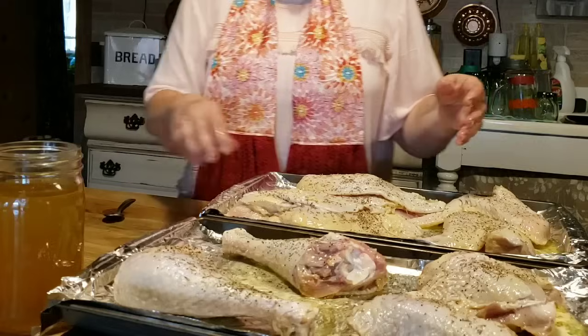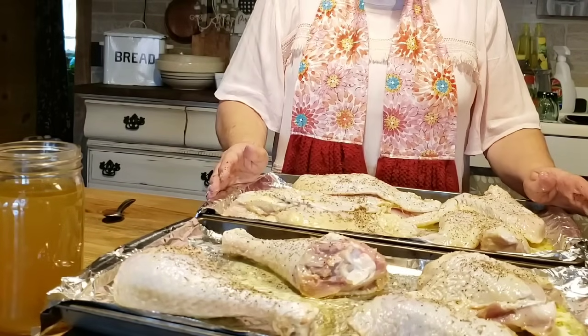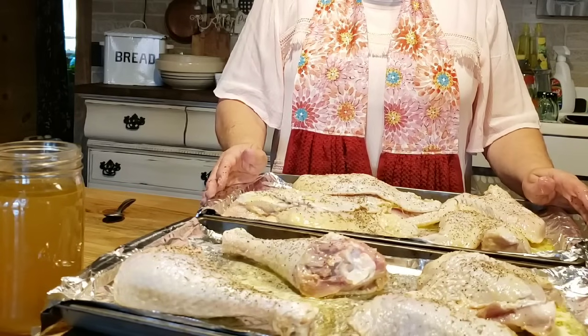Yum. Okay. We've got our turkey seasoned up. I'm going to put it in a 425 oven.